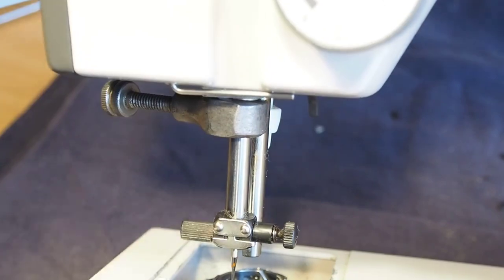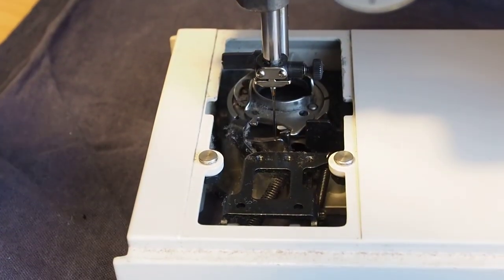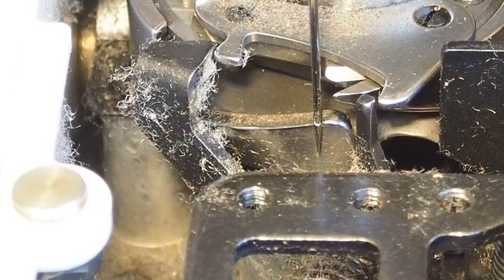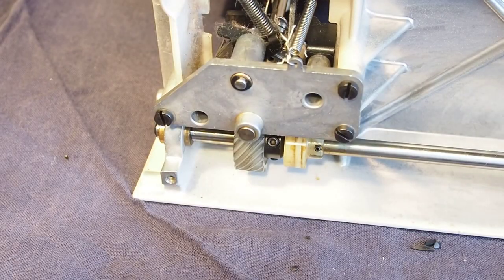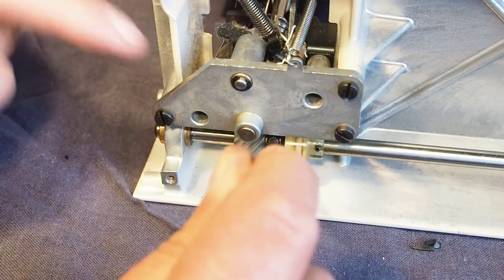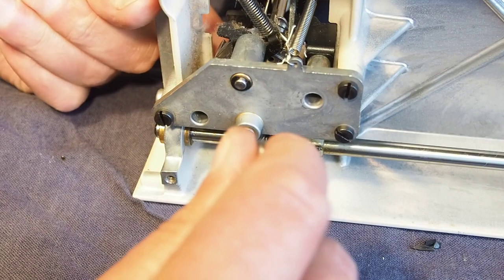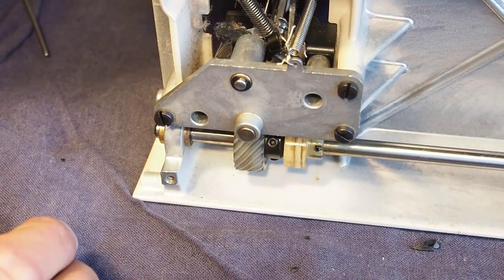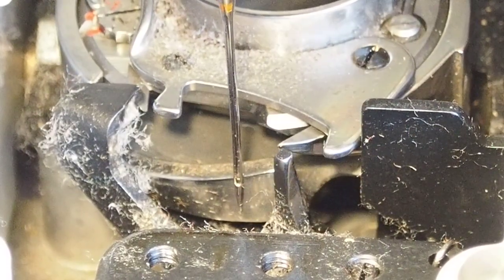I'll just bring that back up, and by rights the hook point should be behind the needle, and we can see there that it's not quite. So I just need to advance that hook timing slightly. That might actually be easier if I just undo this screw here, and then I can actually see up through here where the hook point is. I'll bring that up like that, just nip that up again, and then I'll just back the machine off and come back to the clamp position.